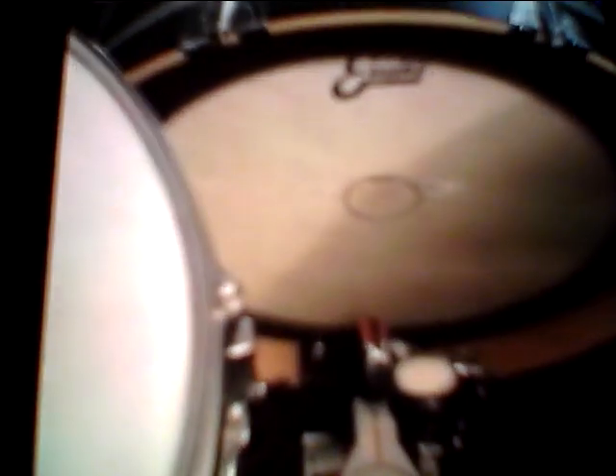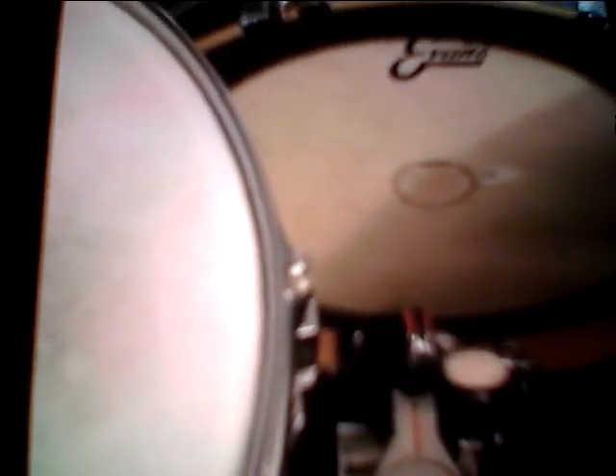Finally, I notice the snare drum strainer is on the right-hand side of the snare drum. Most of the time when you turn your snares on and off while you're playing, you do it with your left hand — that's going to be really awkward. Put it on the right-hand side or even just in front of you; that's also acceptable, otherwise you can give yourself some trouble.